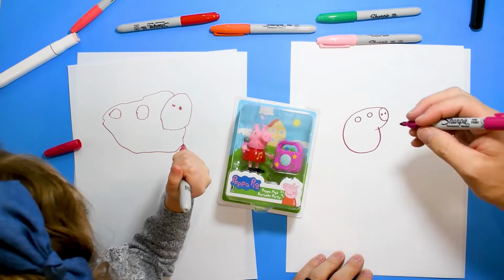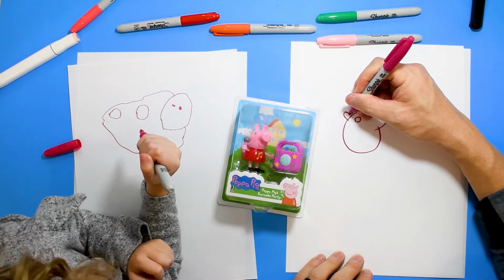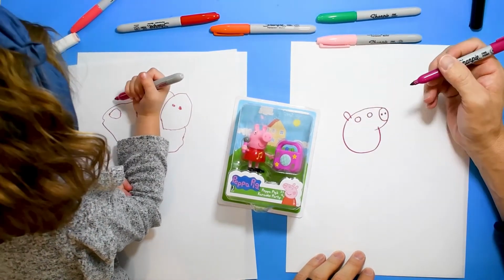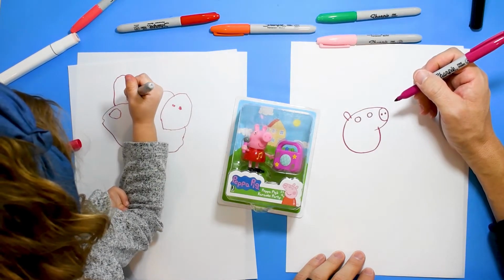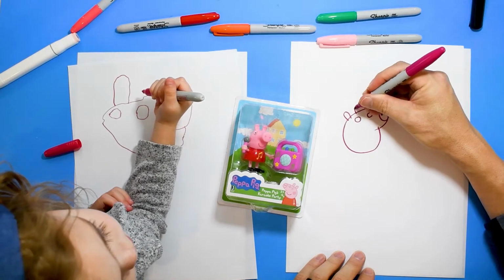Good job. Now we're gonna do a couple of ears. One goes over here, and it kind of crosses the line. It's okay to cross the line. Can you do the big ear? Good job. Here's another one. Right about there.